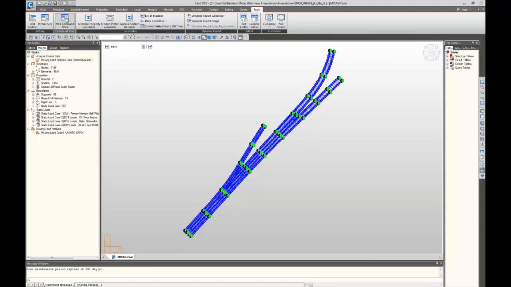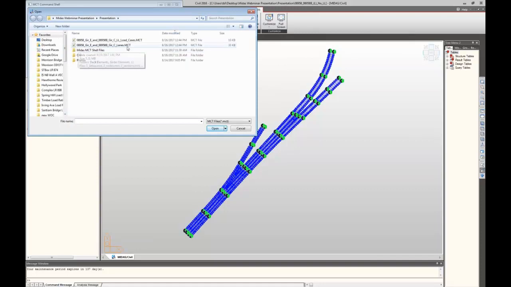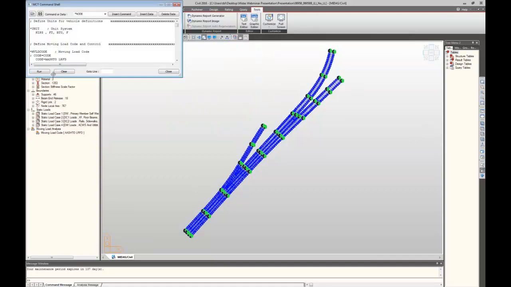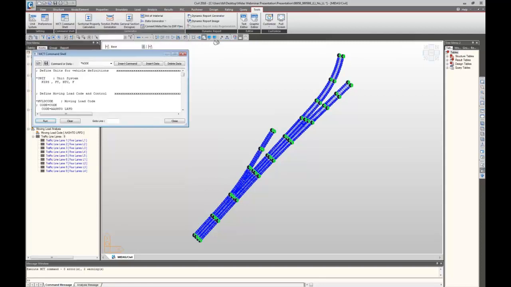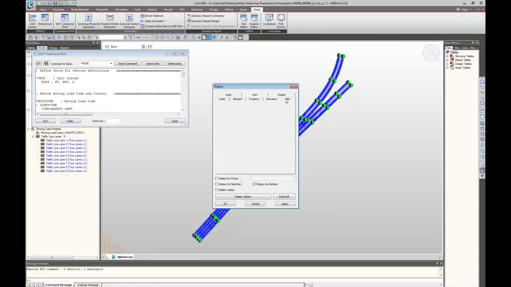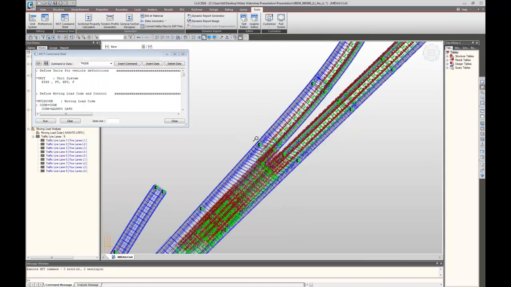So we can go into the shell file, open up the file we just created, open and run, and now 9 lanes are just defined within a matter of seconds. And we can go see the lanes being defined. And you can see how they're going on either side of the individual decks and then coming together.